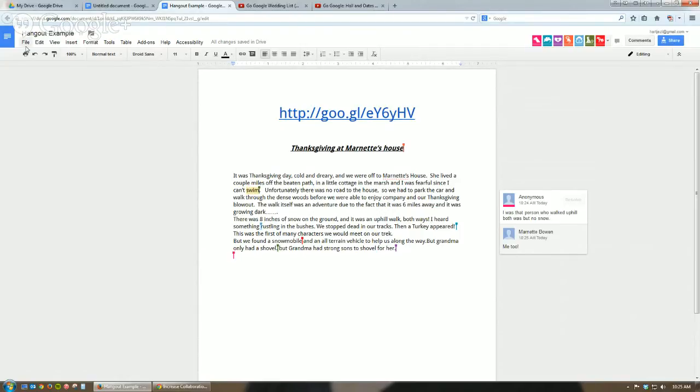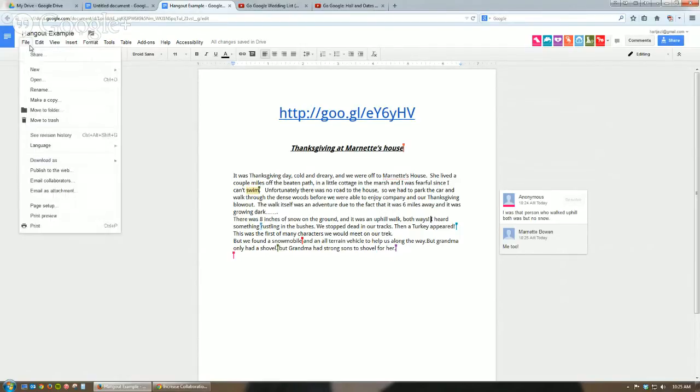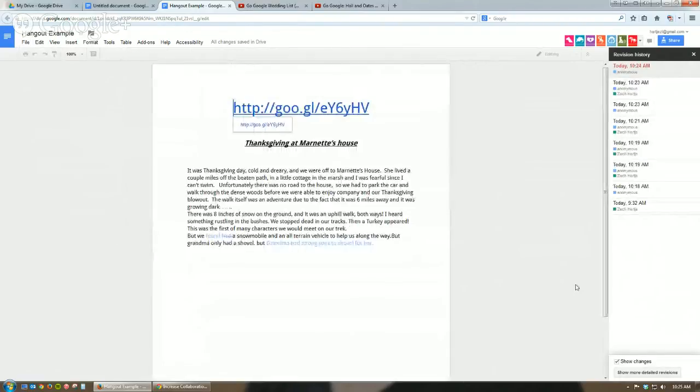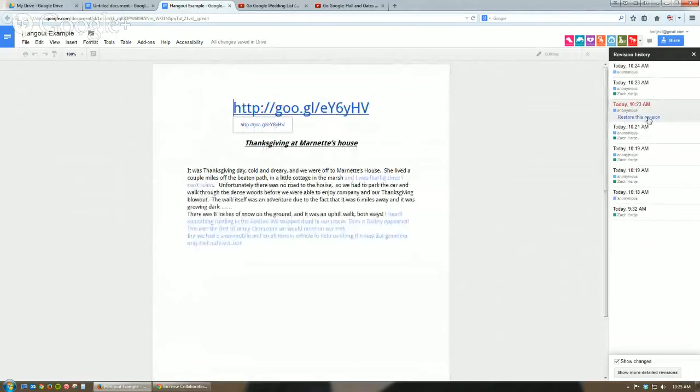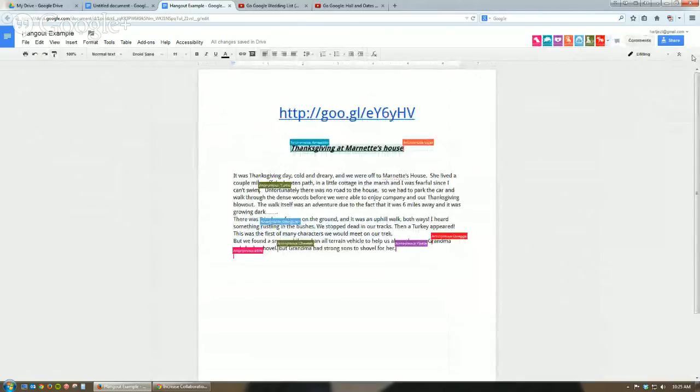Okay, so we've seen a number of changes here. Now that we've had those changes, I'm going to go back to the revision history. I know I've already showed you this, but because we've had some more changes, I just want to show you that it keeps a running archive of those changes. And again, I can always revert back to or restore a previous version if I wanted to. I'm not going to do so in this case.